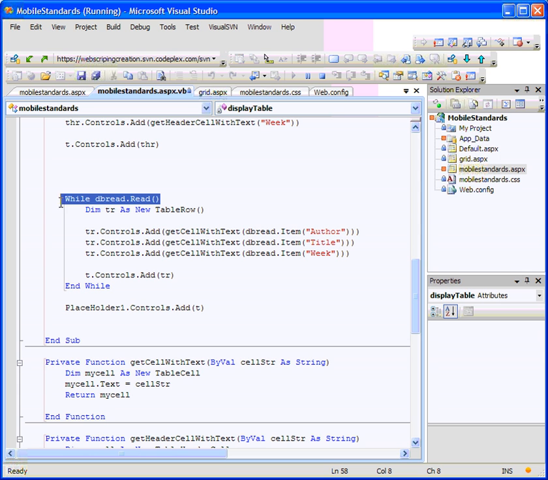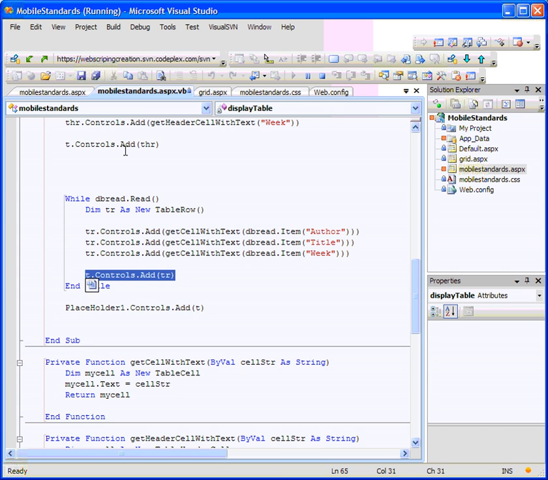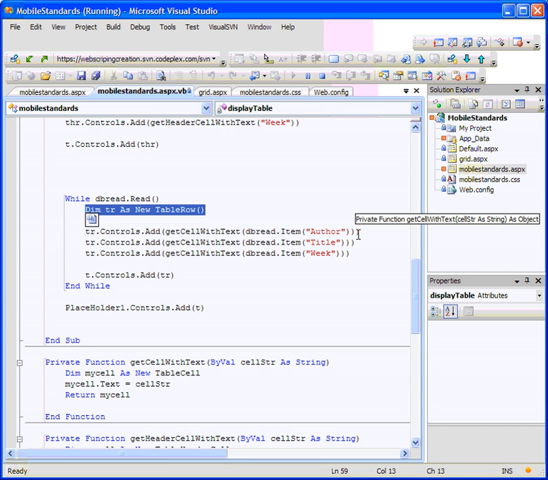We read through the records, and for each one, we create a table row. We create a cell which we put into the row. Okay, and then eventually we add the row to the table. So what I propose to do now is to not create just one row, but to create a second row as well for each record, and in the second row is going to be the entirety of the text of the abstract.